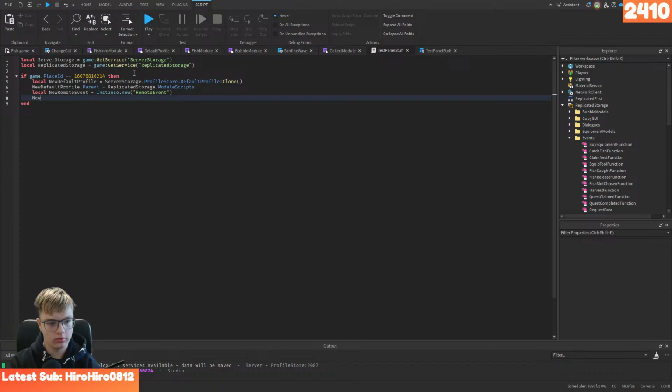So then new remote event dot parent equals ReplicatedStorage dot events. Yeah, and then we also have to set the name, name equals test panel event.